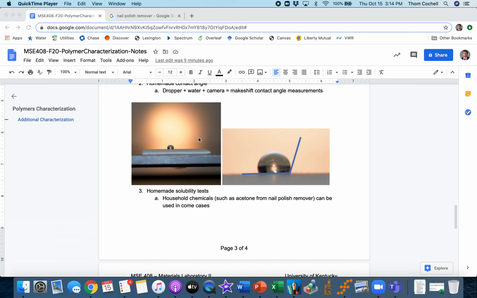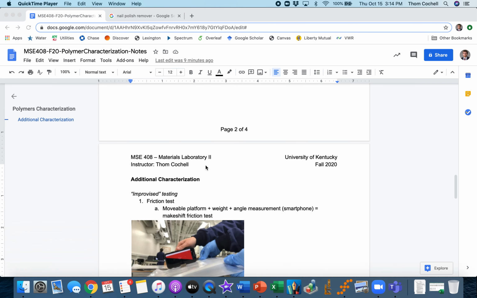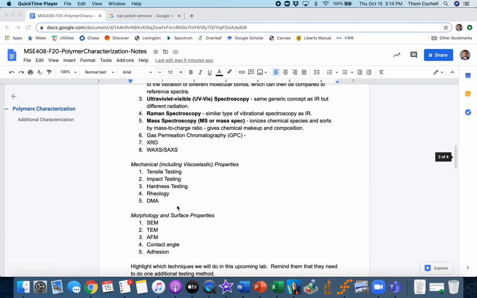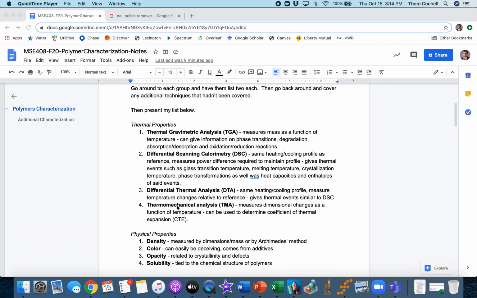You will want to think about it a little in advance to make sure that we have chemicals, for example, for the solubility, or the setup for some of these other tests. These are just some of the options. We do have some additional instrumentation that we can try, but it is not required. All of these are additional things that you might want to think about for polymer characterization for this third lab.